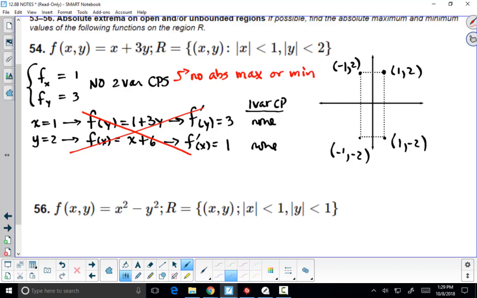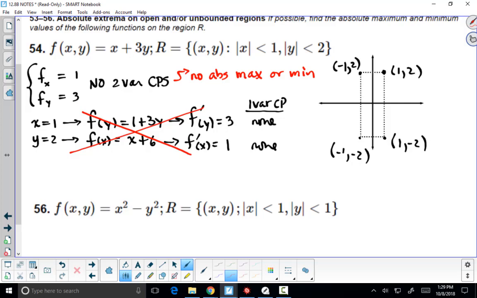So if the boundary is included, there must be an absolute max and min. But if the boundary is excluded, there does not have to be. So we could continue this on, though, to figure out the secondary question, if we did include the boundary, where those maxes and mins would be. But for the question as stated, we could make our conclusion right there.